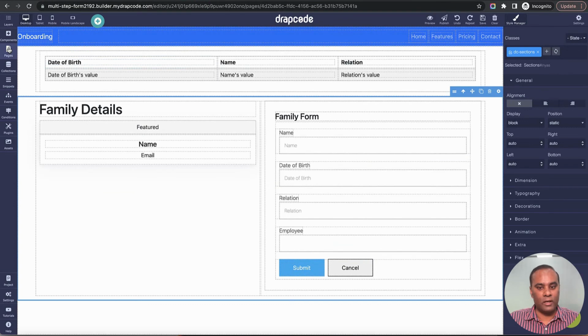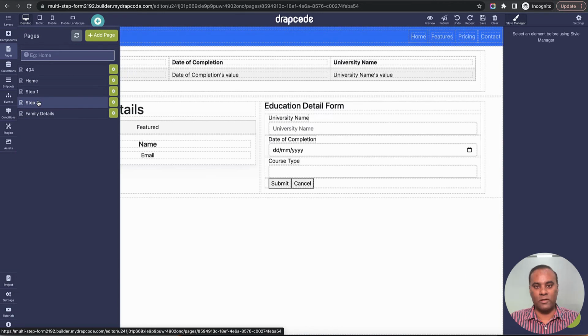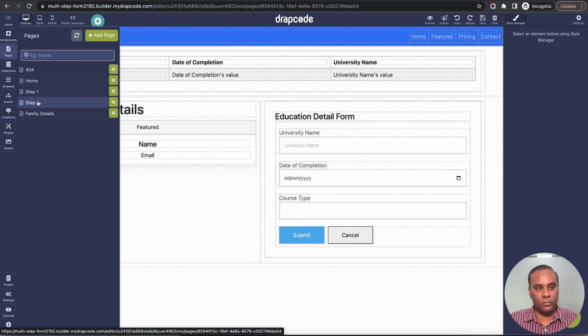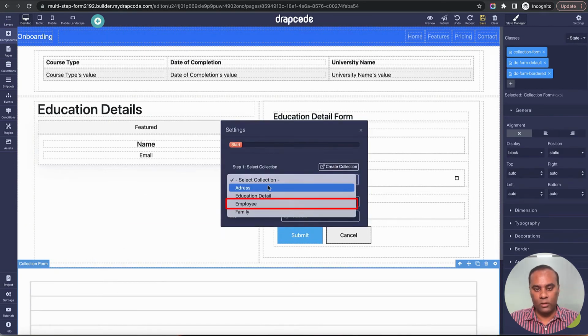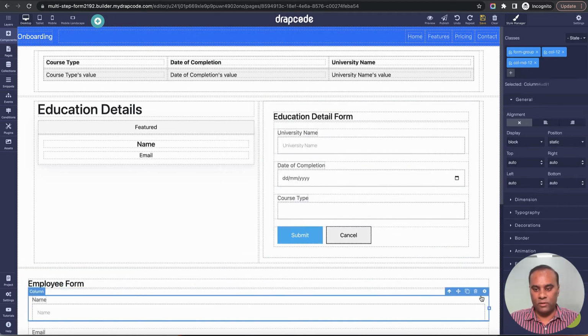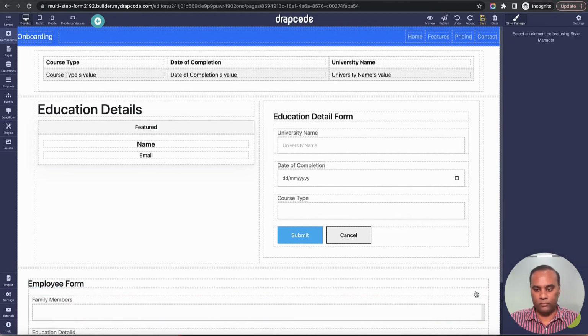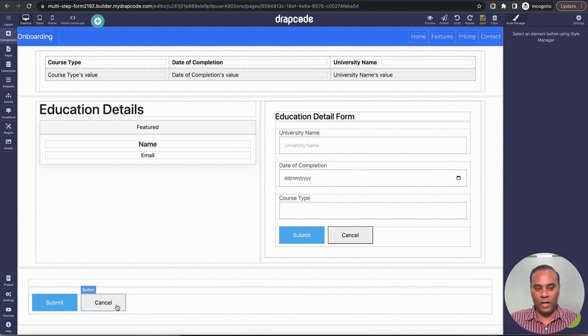So I'll go and create a collection form for step 2, so that when it goes to step 3, the ID should go there. And this is one of the most important steps. So I'll go to the component, I'll drop a collection form. Let's say employee, because obviously we are sending the data of the employee, and we'll remove all these fields. We don't need any of these fields. We just need the submit button. That's all we need, because we're not sending anything. We're just saying go to the next page, but take the ID.